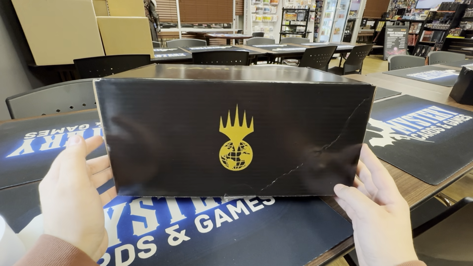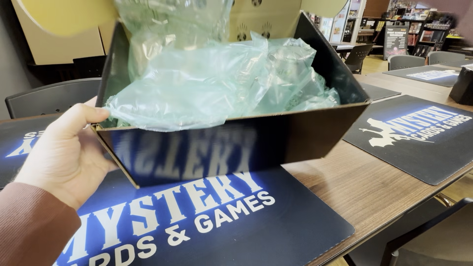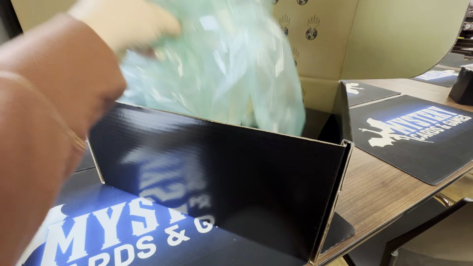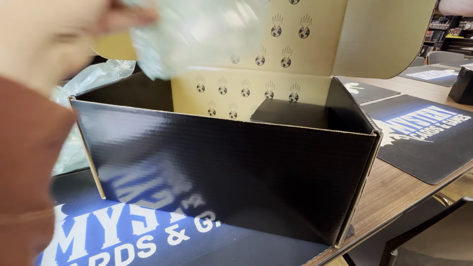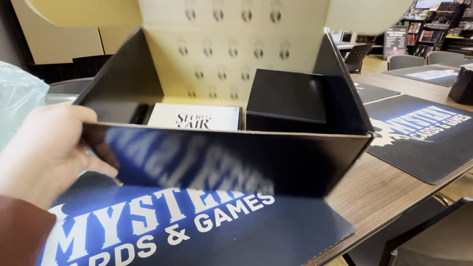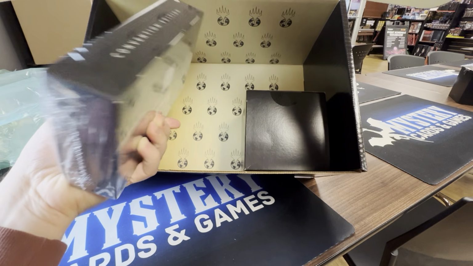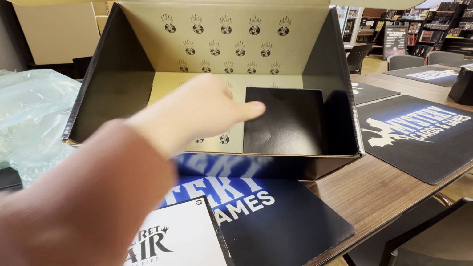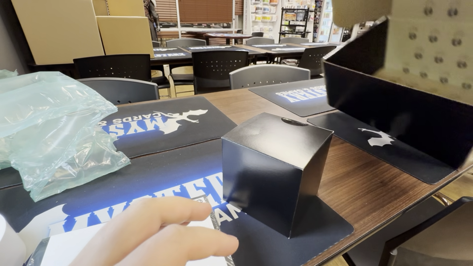We'll just open it. I've already opened this. I confirmed what was inside, but this is what you'll see. You get a lot of protective stuff going on in here. A little bit of a design in the box, a very big box. And then this is what you'll find inside. Secret Lair is attached to the Mystery Booster Convention box. And you get this assortment of packs. And the box is now empty.